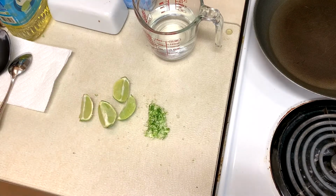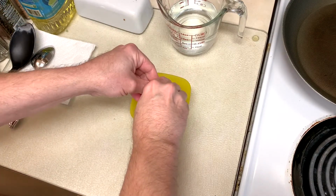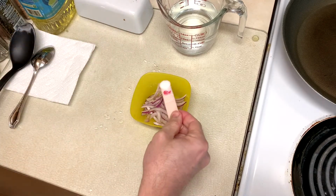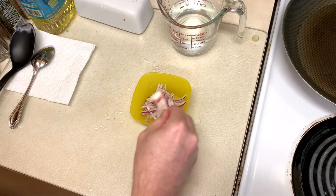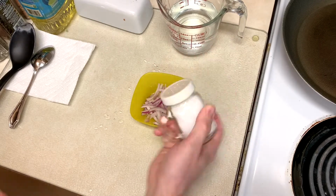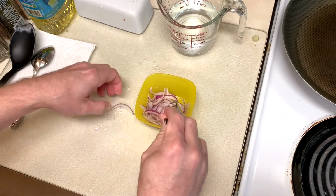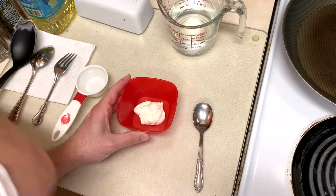Now, get a bowl and put just 1/4 of the onions that you cut in that bowl, and take half of the lime, which is 2 of the quarters, and I am good at math, and sprinkle that over the onions, as well as a 1/4 teaspoon of sugar and a little salt. And then you're just going to mix that up. It's going to make kind of a pickled onion after it sits there for a moment. Then set that aside.